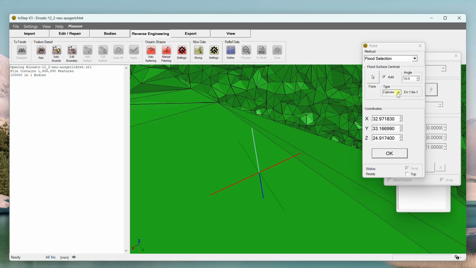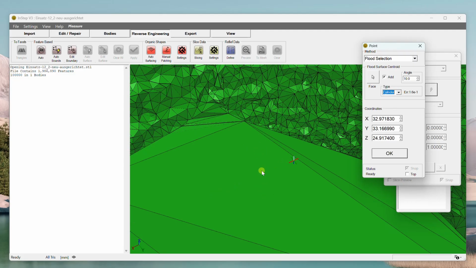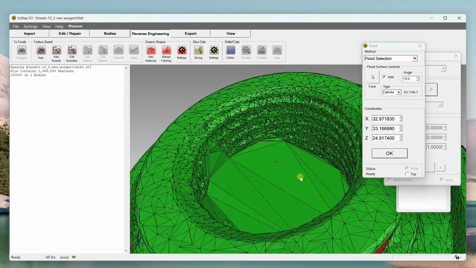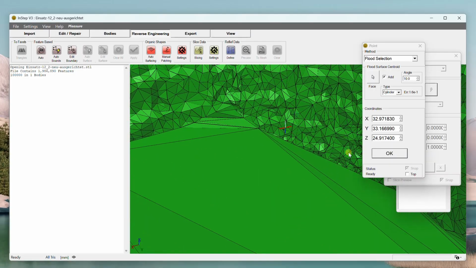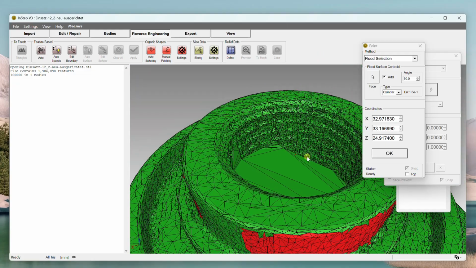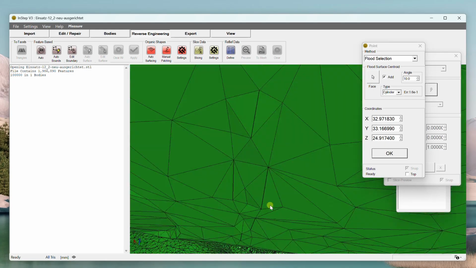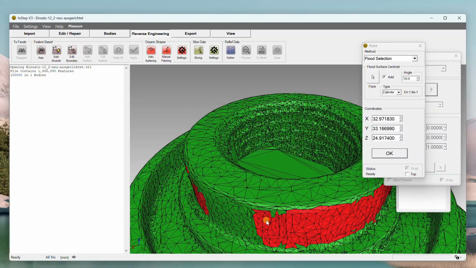It would be the same if we went with cone. So it indicates the estimated axis of that object. If for some reason we pick a bunch of surfaces and it goes exactly perpendicular or any other angle than we expect, it means that the data is probably not good enough for our purposes.